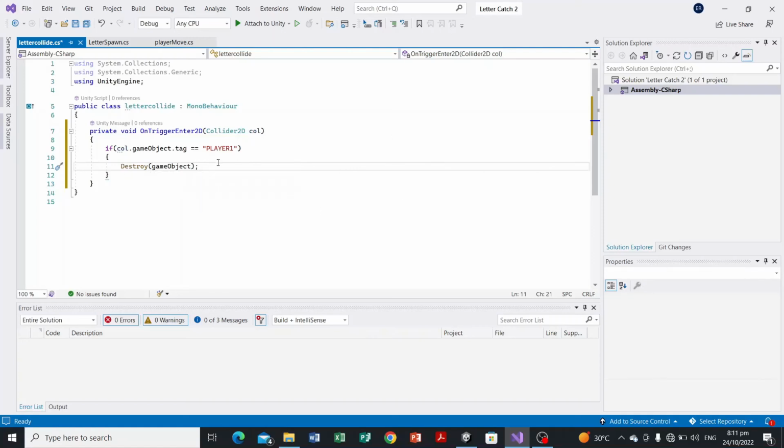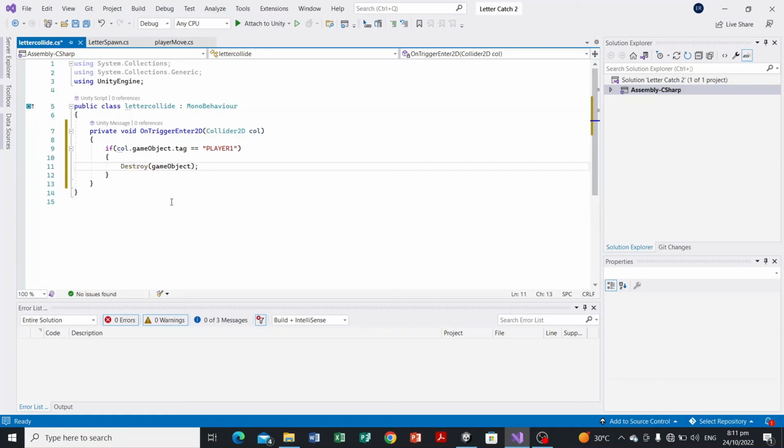Not destroy call that game object, because when you do that, the catcher will be destroyed instead of this object. And whenever this happens, especially if the catcher catches the letter, we will increment. Well, anyway, let's not write that to avoid confusion. We'll have that later on once we have the UI.